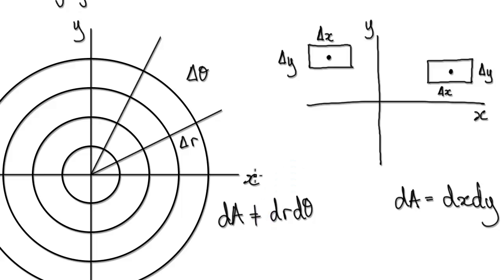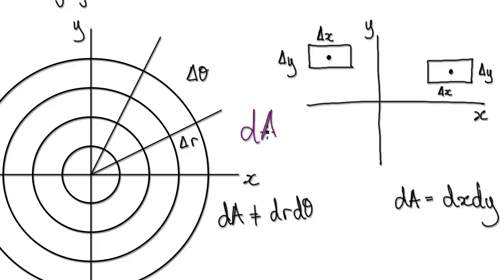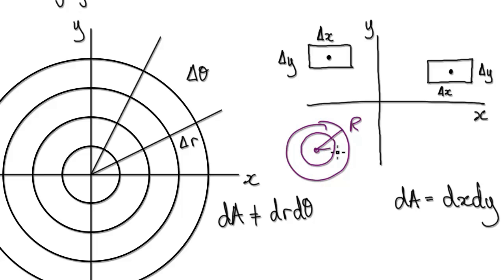So we need a fair way of getting dA. This simply is not good enough. In order for us to obtain this dA thing, we need to work out this area. The idea, a fair way of getting this dA, is to do this. Let's say you've got a big radius, big R, and a small radius, small r. So from here to here is small r.